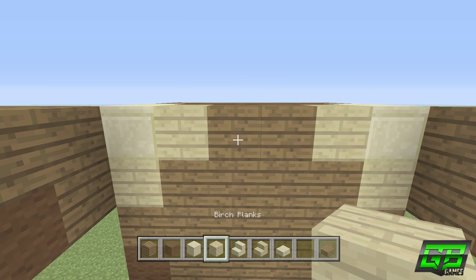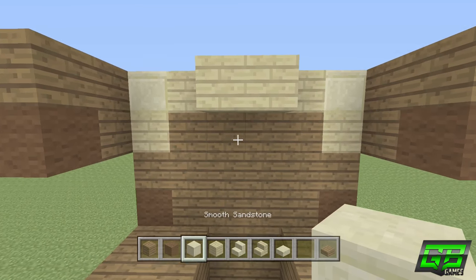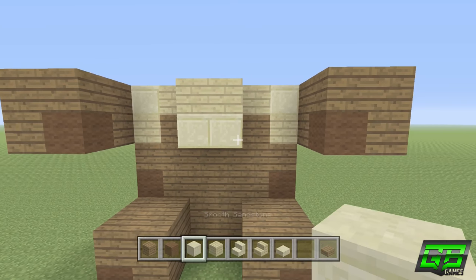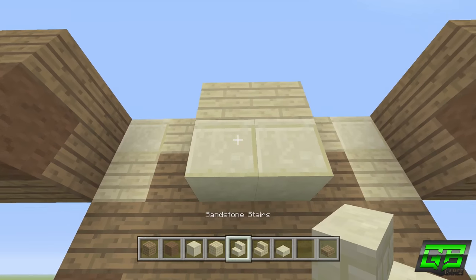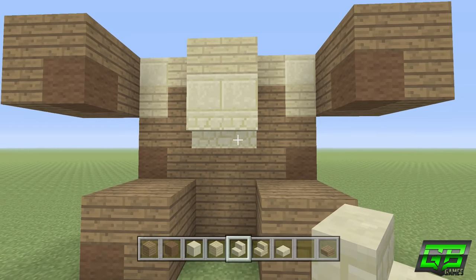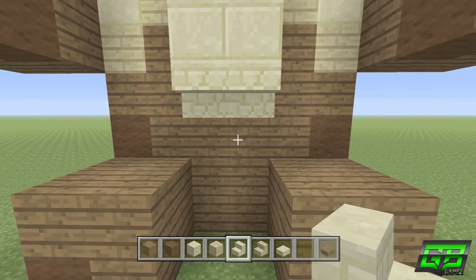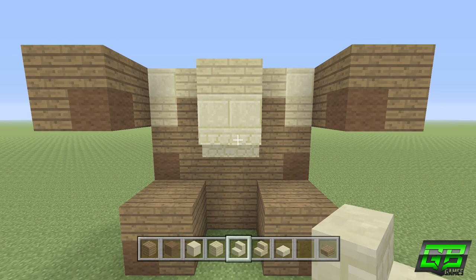And on top of, so this is a 3D effect, we're not replacing, we're building on top of, we're going to place two birch planks. Underneath said two birch planks, we're going to place two smooth sandstone. And underneath said smooth sandstone, we're going to place two upside down sandstone stairs. So we've placed them coming off of the sandstone block, and they'll be upside down, and they'll look like this.